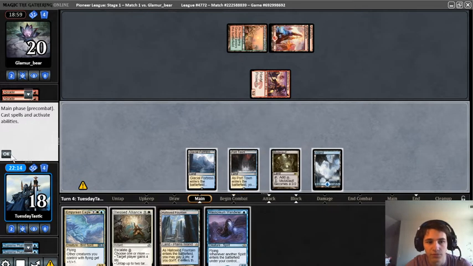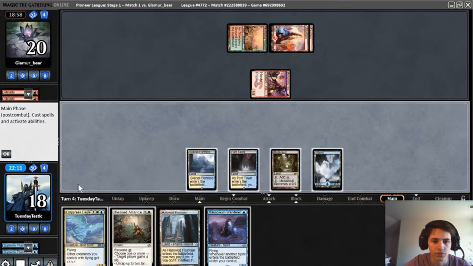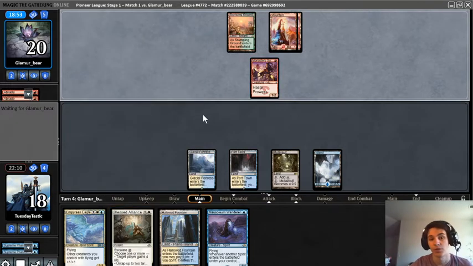Let's play Mutavault and just pass the turn. Turn off auto yields. Blessed Alliance gaining 4 life and making them sacrifice a big Monastery Swift Spear. It's going to be a big blowout if they commit fully on this Monastery Swift Spear plan, which I hope they do.